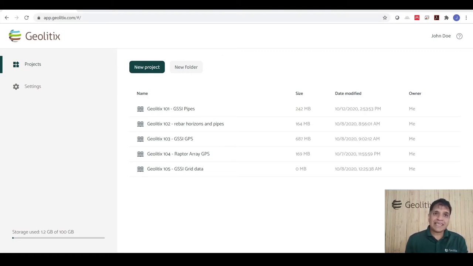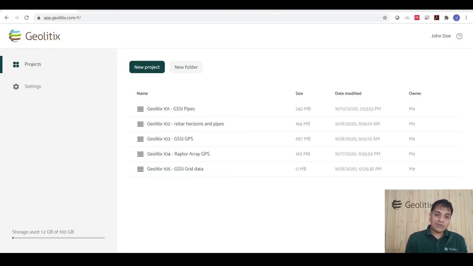Now, doing things in the cloud isn't just about being like everyone else who is putting software in the cloud. There are distinct advantages. And aside from the blistering processing speed, where we're able to fine-tune all the settings and all the processing functions and see the effects live on the screen, you see, once the data is in the cloud, it can be shared. So you can collaborate with colleagues on any of your projects wherever they are in the world. And in the future, you'll be able to share your output maps and 3D models with clients. Geolitix and cloud processing also serves as the data repository for your historical projects, enabling you to access them immediately from any web browser.